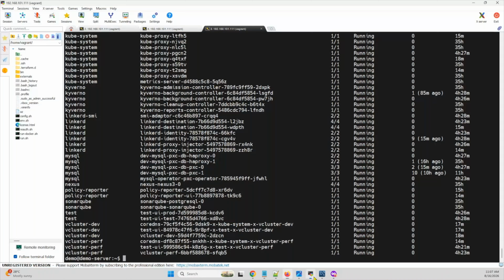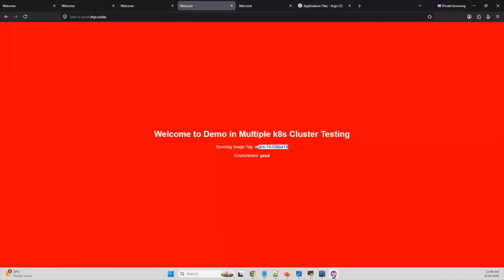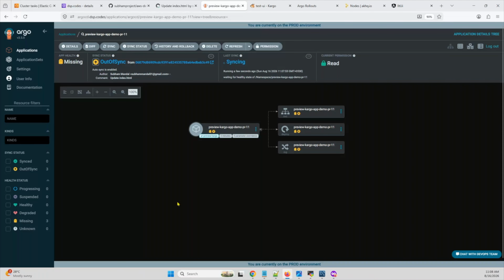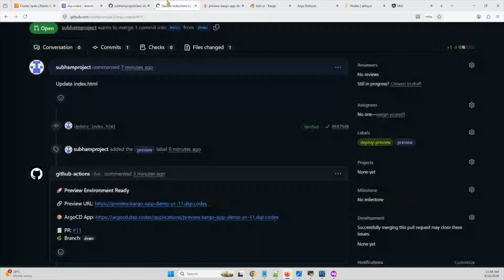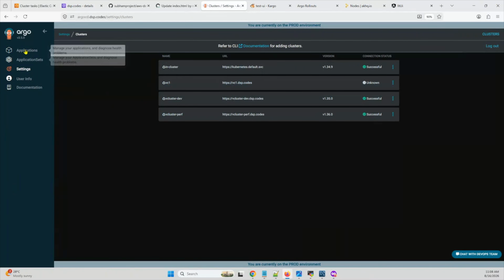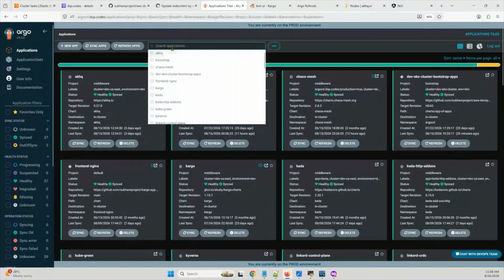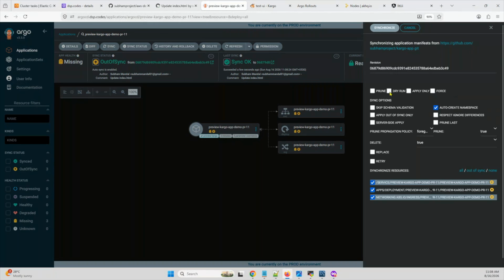Okay, does anyone have any questions before I move on, because this will take some time too? Anyone has any questions here? So as you can see, the entire thing is automated. You have got the record created, you have got the environment created, so everything is kind of automated. Any questions anyone has? No questions?